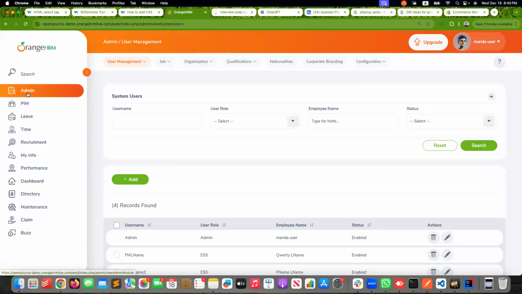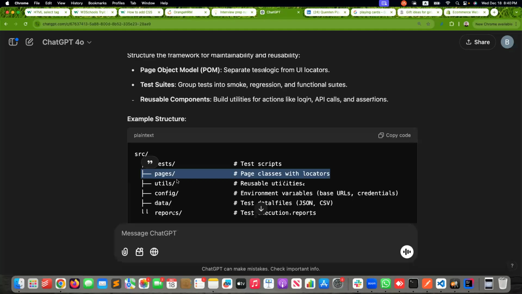So as the software gets bigger and bigger, how are you going to manage your test cases? If from initially you start with page object model design pattern, it makes your code more scalable. Even if the software gets bigger, you don't care. You'll just keep adding different page classes. You just keep adding your locators into those classes. You just keep adding your reusable methods, and it's much easier for you to manage and maintain. What does maintain mean?